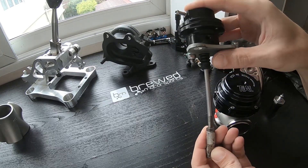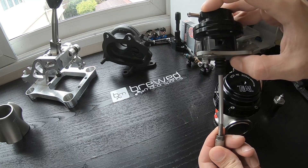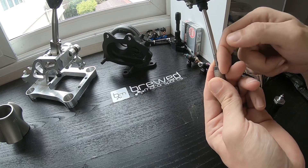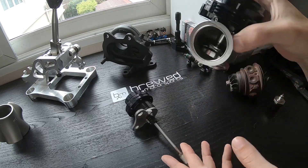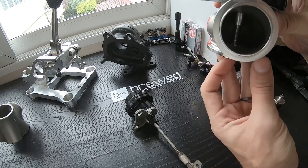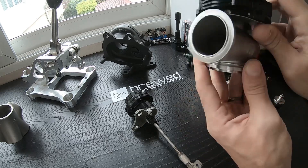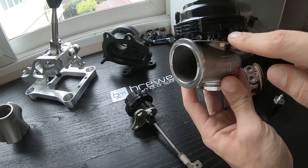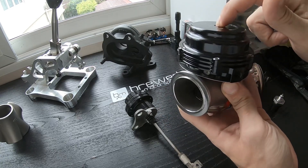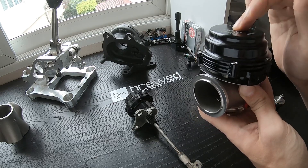This means if you want to run only wastegate pressure, you would put the top port to the compressor side of the turbo, because boost will then press down on the diaphragm in this housing, which is connected to this rod, which will then press the wastegate open. In the case of an external wastegate, this top port also presses down on the diaphragm. But it needs to be noted that this particular wastegate needs to have the diaphragm pressed up to open and allow exhaust to escape, meaning you would want to use the bottom port to a boost reference to push the wastegate open. The top port can then be used in conjunction with a boost control solenoid, which will allow the ECU to control how much boost goes to the bottom and top port of the wastegate.